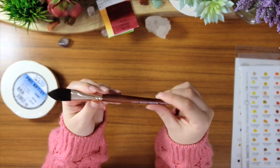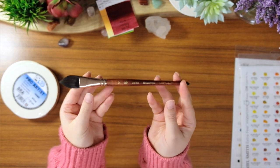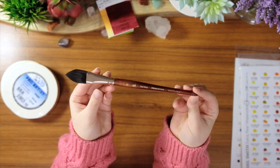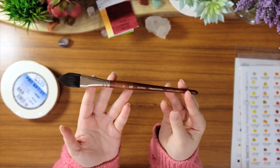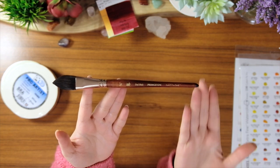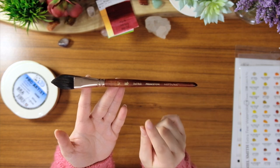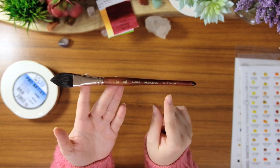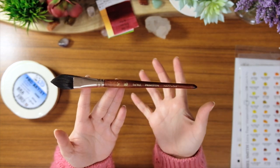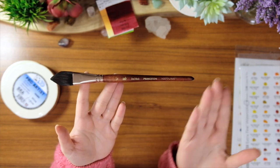All right, next. I got a paintbrush. Sorry, the squeaky sound of my desk chair. So I picked up a new paintbrush that technically I didn't need, but when I saw it, I wanted it. I have done a review of Princeton's Neptune line, so I'll leave a link to it up here and down there if you'd like to check out how this brand performs. Obviously, I like it because I bought another one.